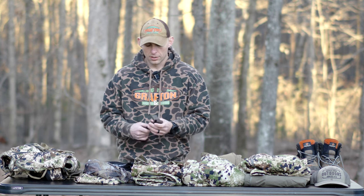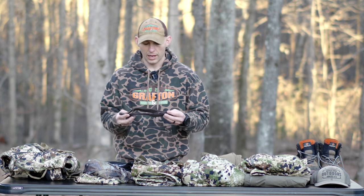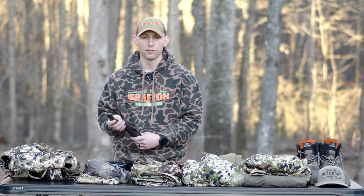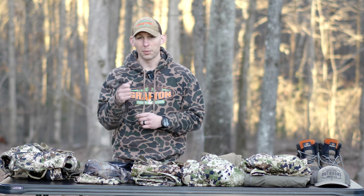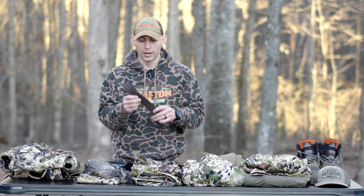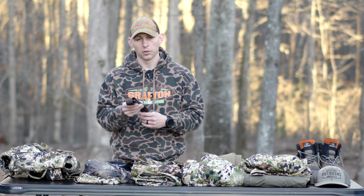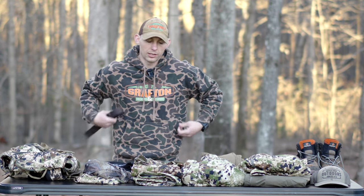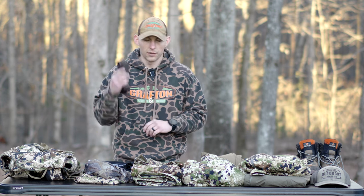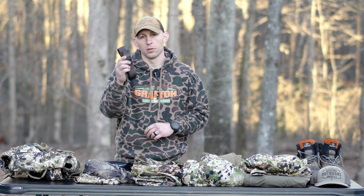To hold up my pants, I've got an Arcade belt. I'm not really that happy with this belt — it's okay, but it's so wide that it barely fits through the Sitka pant loops. I'm still on the hunt for a really good backpacking belt. If any of you guys have recommendations for a backpacking or elk hunting belt that I can also wear turkey hunting, whitetail hunting — something that's stretchy, durable, holds my pants up, and keeps my pack from pushing my pants down — comment down below and let me know, because I'm still in the market for a really good belt.